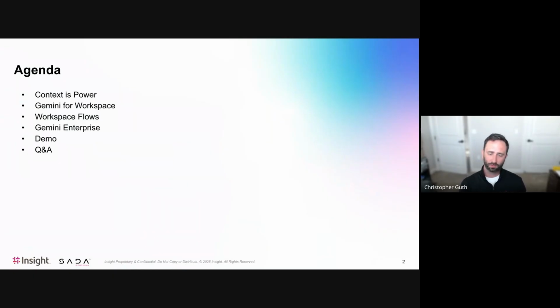First, we've got to talk about some context. You know, we've been talking about going with the all-in Google mindset, getting things into Google Workspace. What does that yield you? We've got some specific tools that we'll dive into today, both for some discussion around what these tools have to offer, but then also just around what we've seen for customer deployments. How have customers been adopting these tools? What use cases are we seeing? What successes are we seeing? What roadblocks are we seeing for Gemini for Workspace, Workspace Flows, and then Gemini Enterprise as well.